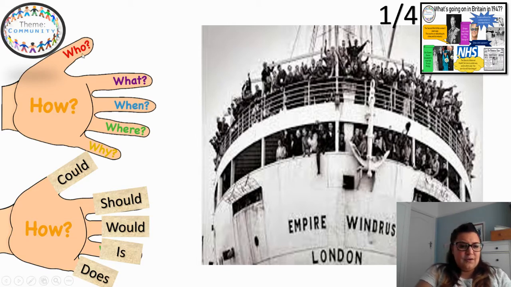To help you, I've got these 2 hands, 2 high fives, and each one of those digits, fingers or thumbs, gives you a word of which you could use to start your question with, these question stems. I'm going to show you how you can use those to build your questions. Now, some of these question stems are far easier to use than others, and we won't be able to use all of them for every single picture. Let's have a little look at what it might look like if we did.